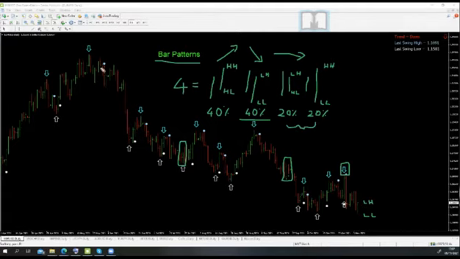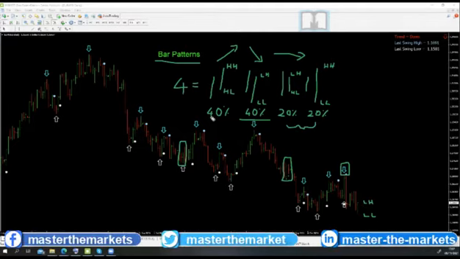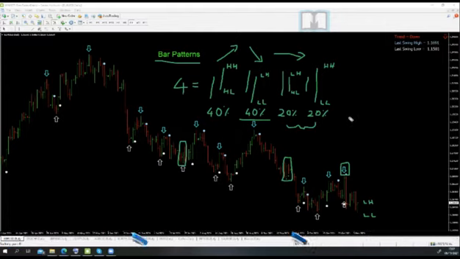So we just keep an eye on the charts and apply our understanding of bar patterns, and we can see which way they are forming. Okay, now that makes sense to you for today on the bar patterns, and that's part of the education.